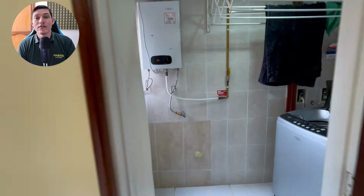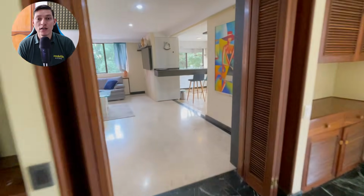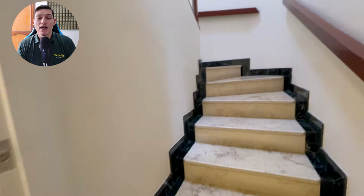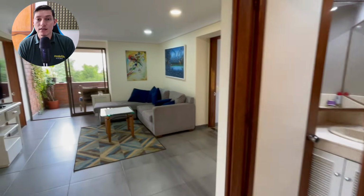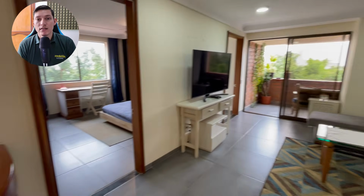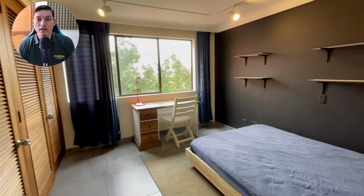And the reason why all of this is here, and we call it the master bedroom, is because he separated the bottom floor and the top floor. When he would come visit Medellin, the owner would just stay on that bottom level unit and put a private door there at the bottom of the stairs and rent out the top floor here to anyone that wanted to stay here, because you can do monthly rentals. So he would just use this top unit level to rent it out monthly to anyone, and then stay at the bottom level unit when he would come and visit.